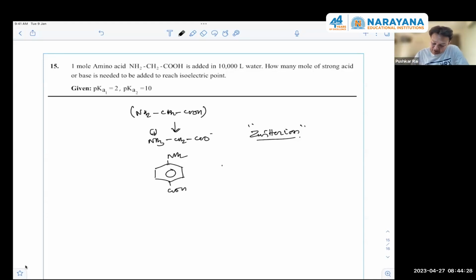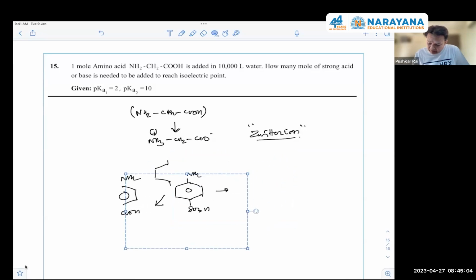If you take sulfanilic acid, that means SO3H and NH2, it will quickly go into the Zwitter ionic form, but this will not. Anthranilic acid will not. That's a very famous question, because here NH2 is not sufficiently basic. Why? Because of resonance. Resonance will make it such a poor base that it is not interested. So here you can say the acid-base reaction's equilibrium constant is very small. That is why.